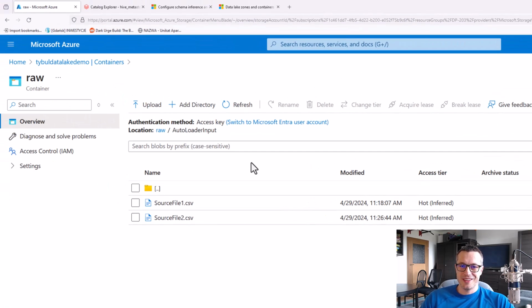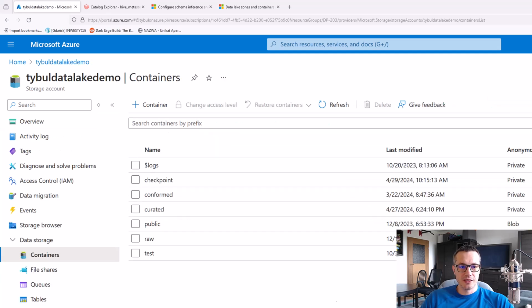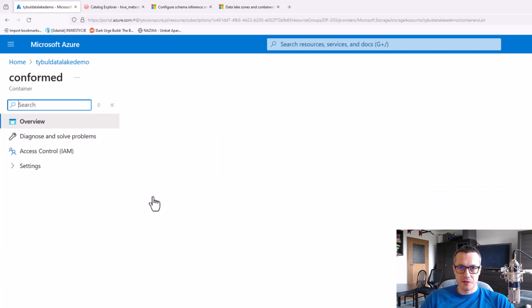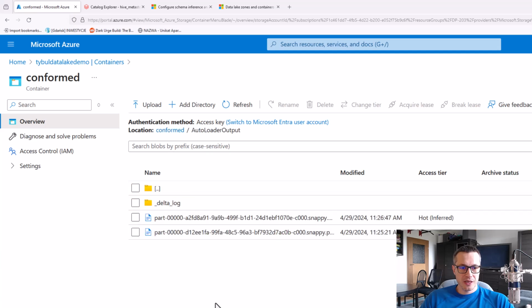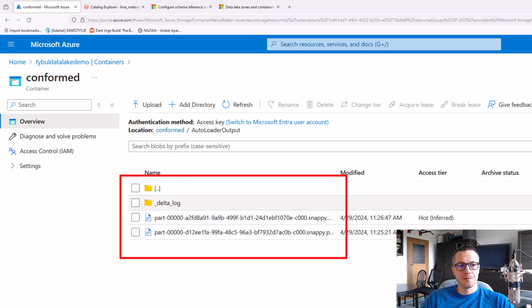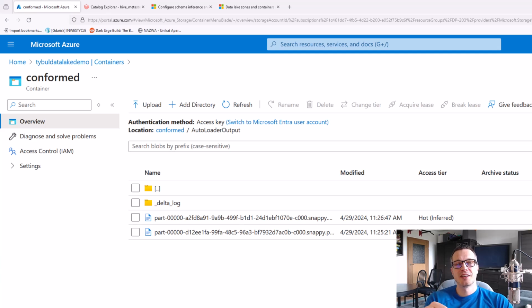So let's double check this on a data lake. If we go to this conformed container, we can see this Autoloader output directory that stores data that was read by Autoloader and saved here as Delta. Great, so that's how easy it is to automate this step of converting your source files to a Delta table. Super easy, super cool.